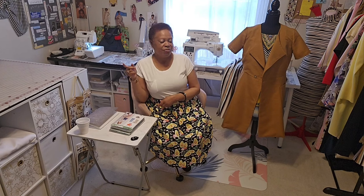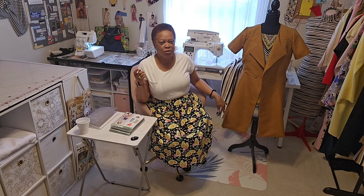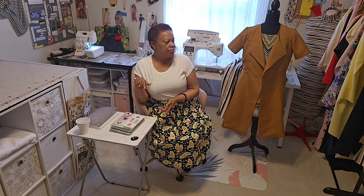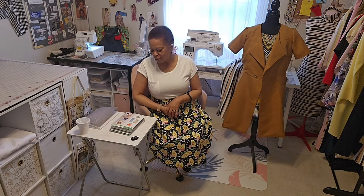So in a previous video of mine, I showed the caramel shantung fabric. I showed a green stretch poplin fabric. What else did I have? And a white, I believe. So that was going to be the color combination for my spring collection. The caramel is not a favorite color of mine. And so when I went to put the pieces together, it just didn't settle with me. I was trying to make something work that really was not going to work.